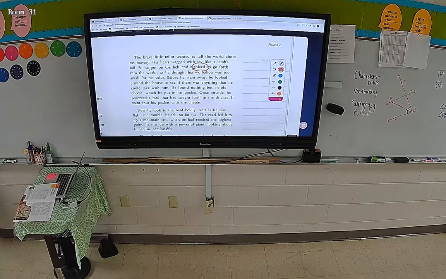He's so proud that he got seven flies, right? He's pretty proud of it. He even put it on a belt, seven at one stroke. Seven flies at one time. He's so proud of himself. He wants to go tell the world. It made his heart wide with joy like a lamb. So he put this belt on, and resolved to go forth into the world.